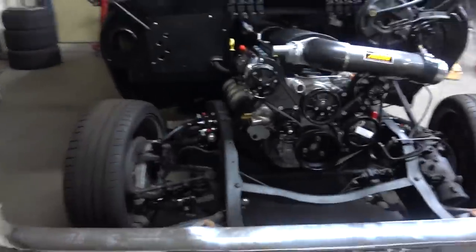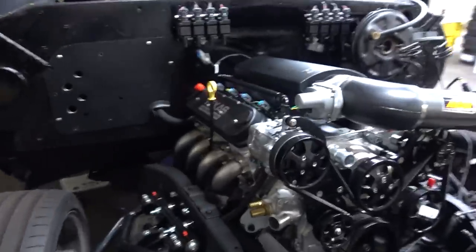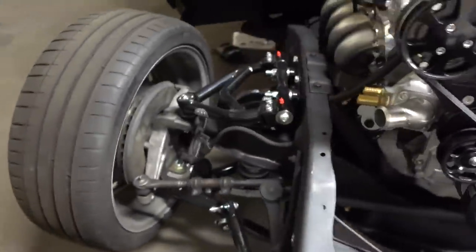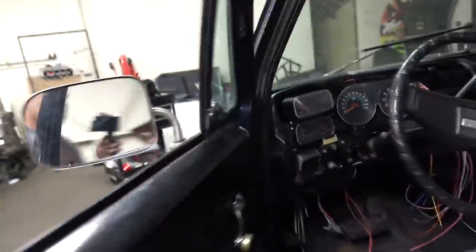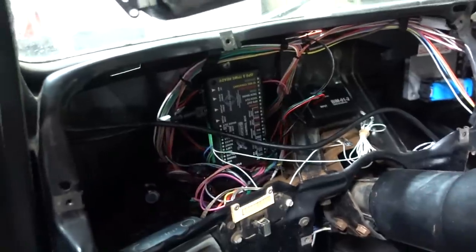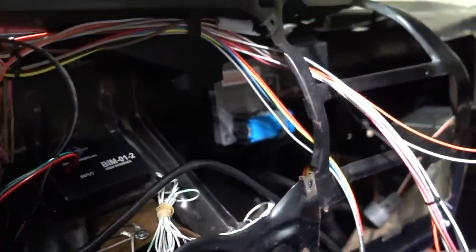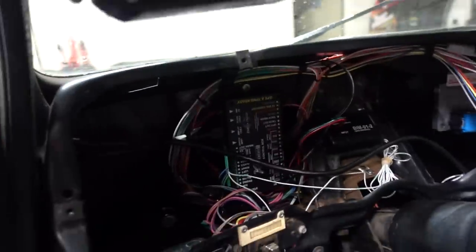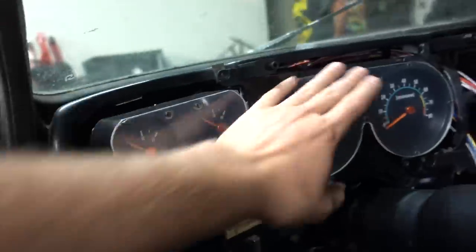We're back here with the C10. So far, up to this point, engine and trans are in. Got the QA1 coilover and tubular A-arm kit up on the front. We've got the Dakota Digital gauge set kind of sitting in there. You can see, we just pull this out. Everything's nice and wired up. ECU and trans controller from SpearTech that came with the Texas Speed Kit is mounted up there. And so that's where we stand today.